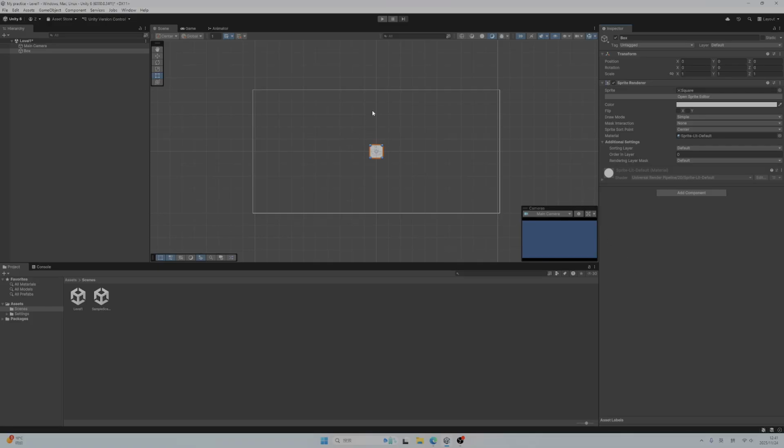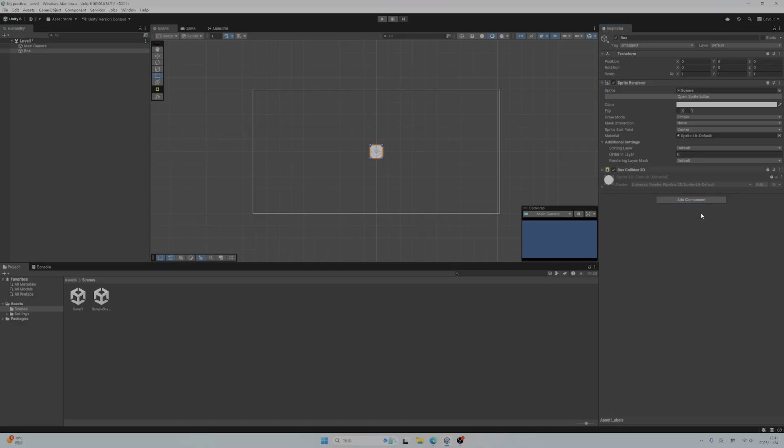Right now, this box is just a shape. It doesn't collide with anything and it doesn't fall. To change that, we need to add some components. So we click Add Component, and in the search, we search for Box Collider 2D.